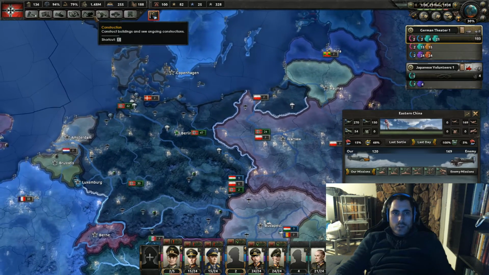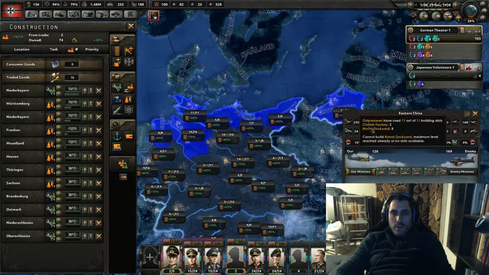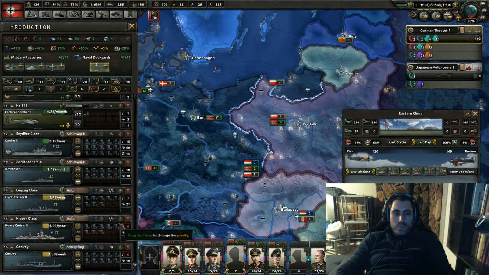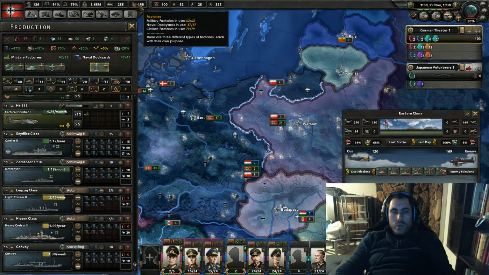I don't know if you saw, but our dockyards are maxed out now, so we have 47 naval dockyards. I think we're going to do pretty well in a naval battle against Britain.